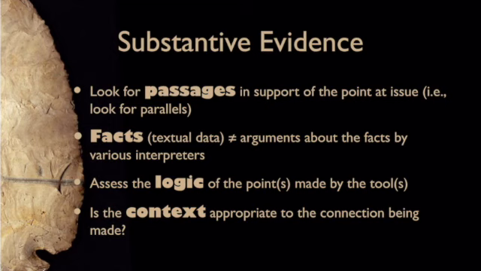Thirdly, I would assess the logic of each perspective. You might read a commentator and they might be putting too much weight on a piece of evidence. So you just want to be careful and assess the type of evidence that they're making. Then also pay attention to the context. Is the commentator making sense of the larger context in which the issue is being laid out?